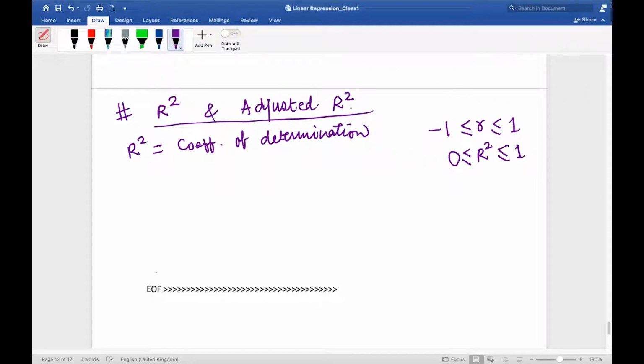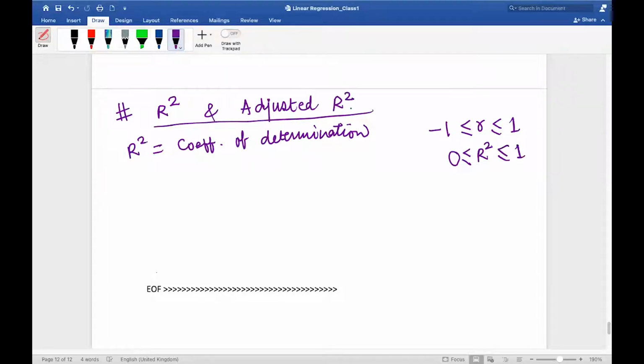And how do you use that in a model? If you remember, I told you that variance gives you how your data is spread. Covariance tells you about the relationship of two variables only in terms of direction. Then comes the correlation, right? Correlation not only gives you the direction, but also tells you about the strength, right?